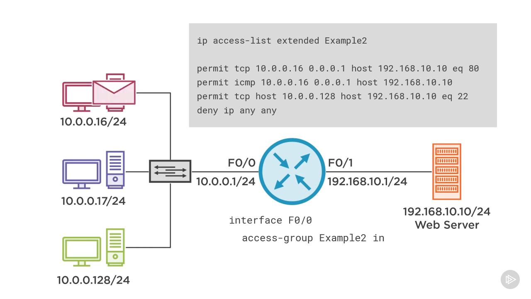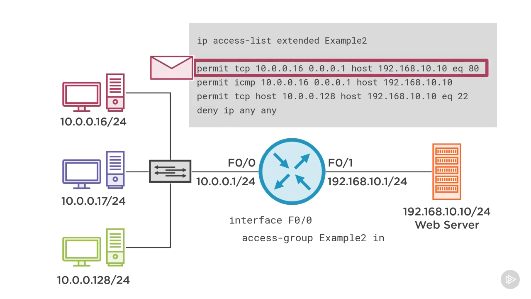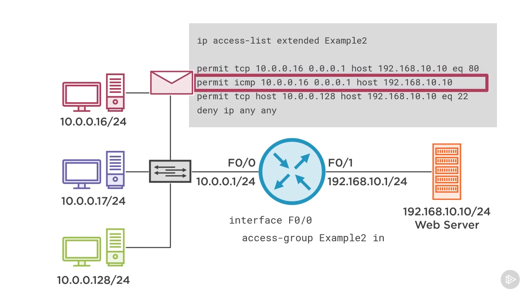If we have a message coming from 10.0.0.16 and it's a ping message and we're trying to reach 192.168.10.10, once again, as that message comes into F0/0, we start comparing our access control list. We look at the first rule. We do not have a match because we're using ICMP as the protocol. We look at the second rule, and here we do have a match. It's saying permit an ICMP message from 10.0.0.16 or 17 to 192.168.10.10, which is exactly the message. This is coming from 10.0.0.16. So once we have that hit on the rule, we can then forward our message onto the web server, and then the web server can reply to our ping request.